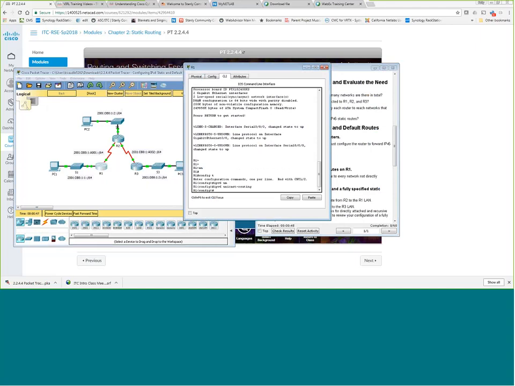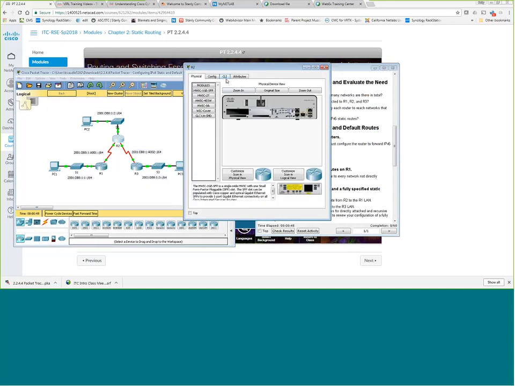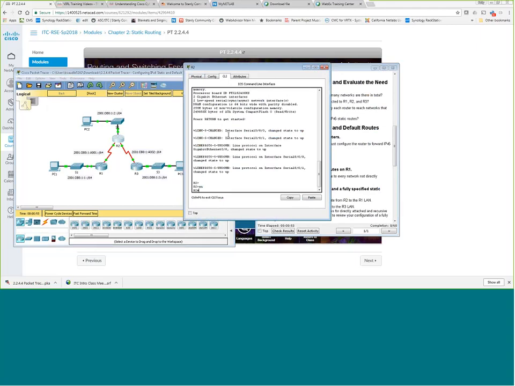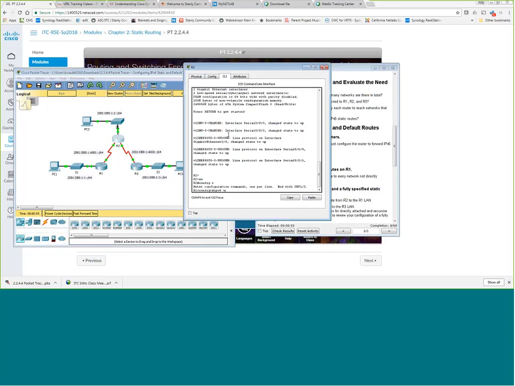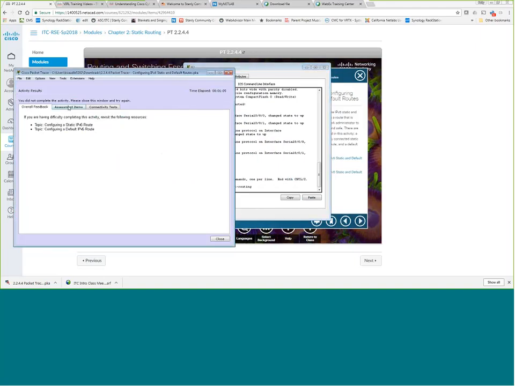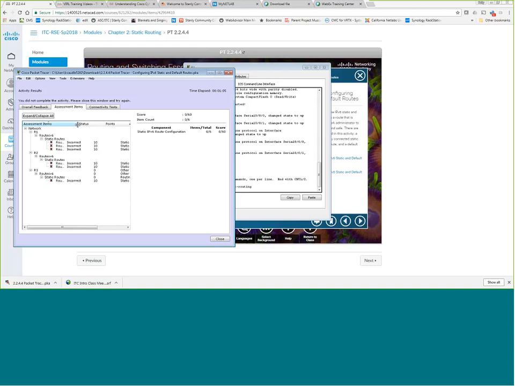Maybe I don't until I get all of them configured with that. But this is one of the ones that you will actually get points for as you do the lab. Okay, and in this case, it's not giving you points for that particular item, but it is something you have to do. But you can do check results and see what you've done correctly and incorrectly. This is just looking at the routes, not that.